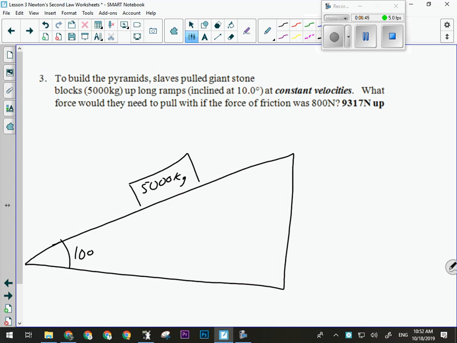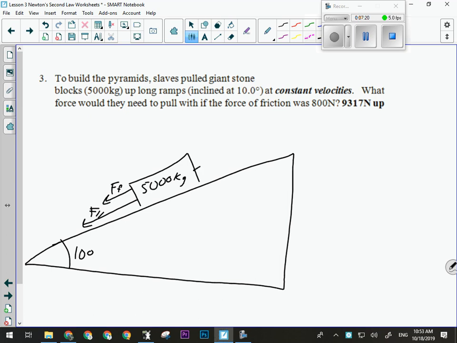Which way is that acting if the block is going up? Down. Okay, so we have friction acting down. What else is acting down the ramp? Present on every ramp. The parallel force, F parallel. Okay, guys, this force is always there. On an inclined plane, parallel force is always there. It is the component of gravity pulling down the ramp. Gravity pulls straight down, but boxes move down ramps, and they do that because part of that force of gravity is directed down, or parallel to, the ramp. That's where we get this force from.